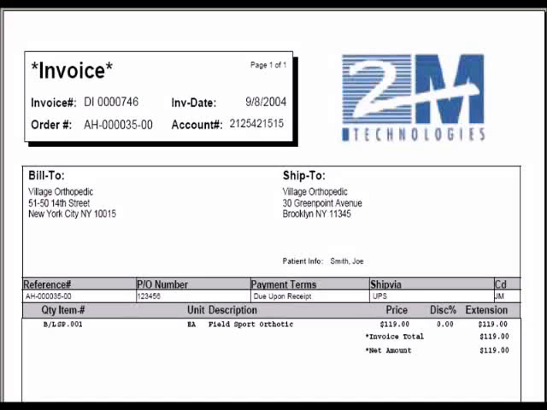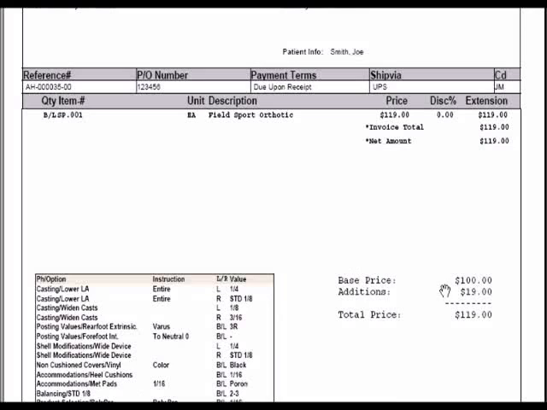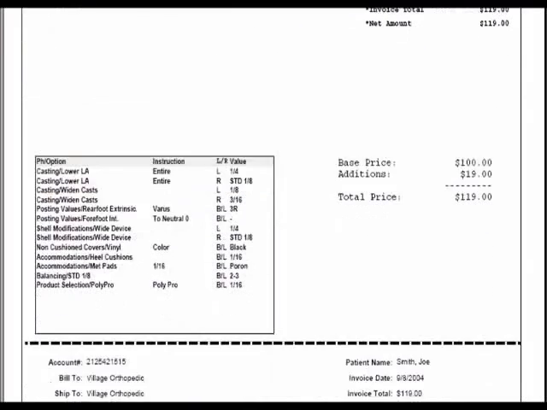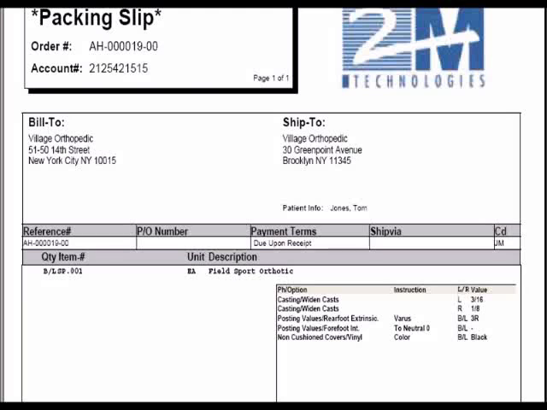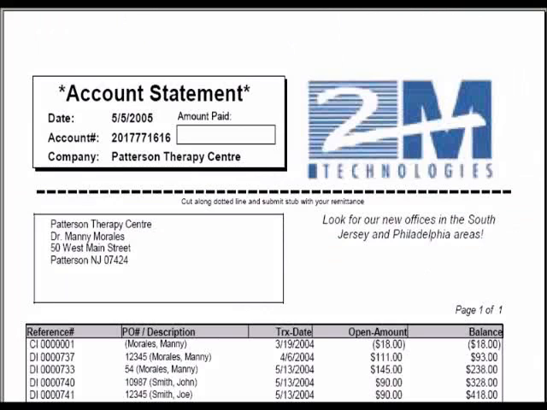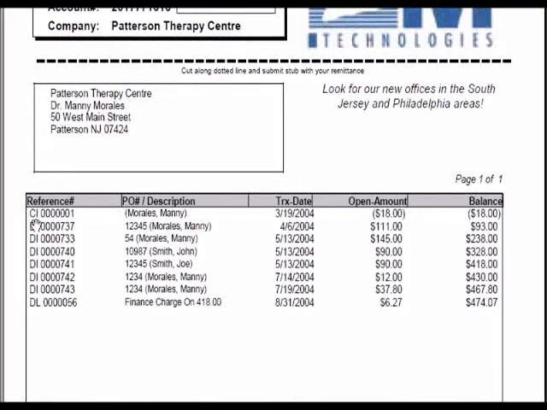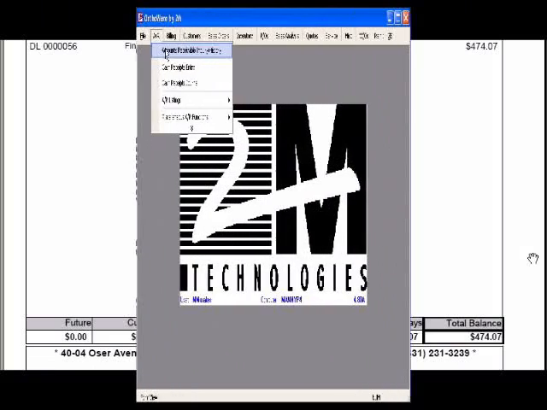You then will generate an invoice. The price breakdowns with base price plus addition, if that's how it was priced, will print on this, as well as the phase options that were chosen. You get a little tear-off strip down at the bottom, but this is an invoice, says doc, pay this amount. Also a packing slip, which is basically an invoice without prices. That can be given to the doctor, and the doctor can show it to the patient without showing what he pays for things. Eventually, the accounts receivable is going to go on to a statement. You've got that information. You can see the reference number, the patient name and PO number. It's an open item statement. We will charge finance charges, or you could, so those will also print on the statement.